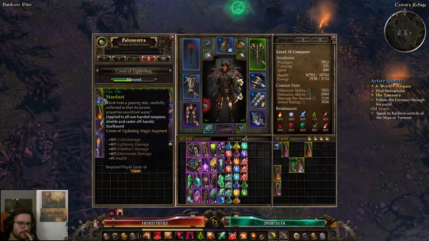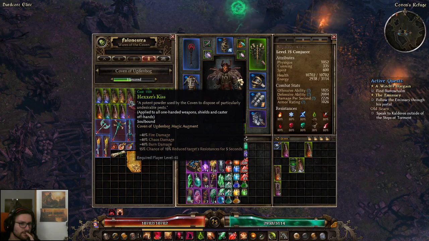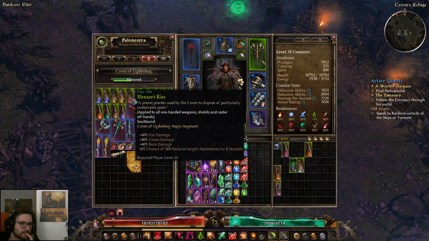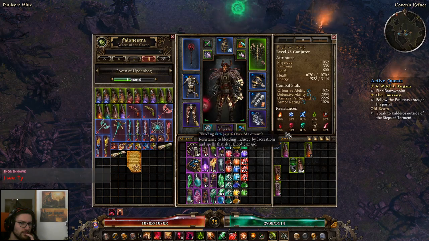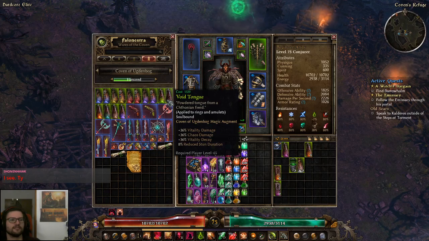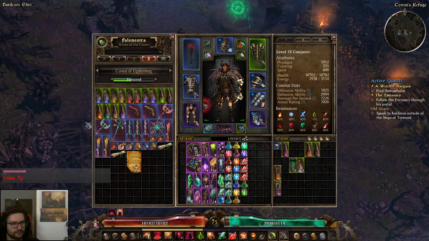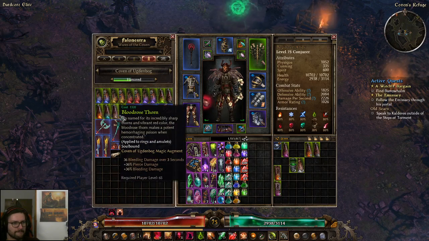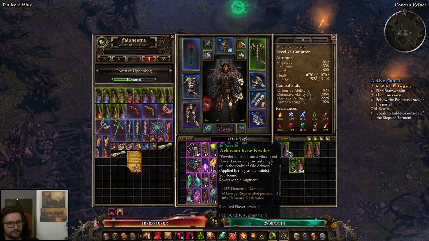So the Coven does give me... that's only HP, right? This is only nothing. This is percent RR, which is not that great. It's okay. Only HP. Bleeding and life leech resistance. I mean, I don't need that, do I? Stun resistance. This is not bad, actually. Maybe I want those. Then we have freeze resistance here. It's not as good as the stun resistance one, because this one also gives me vitality damage, right?